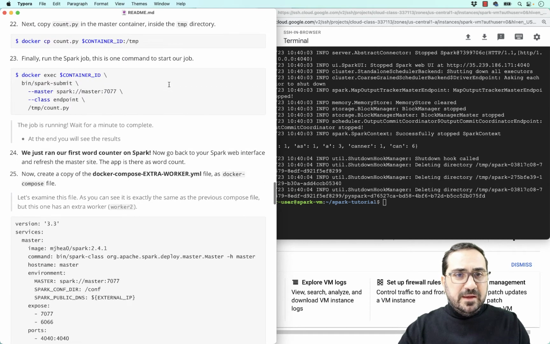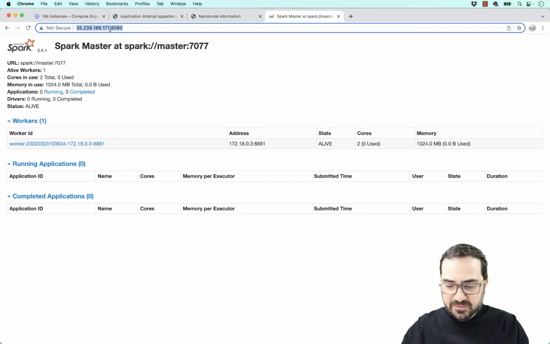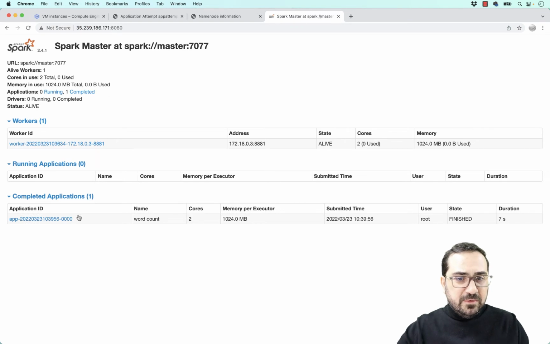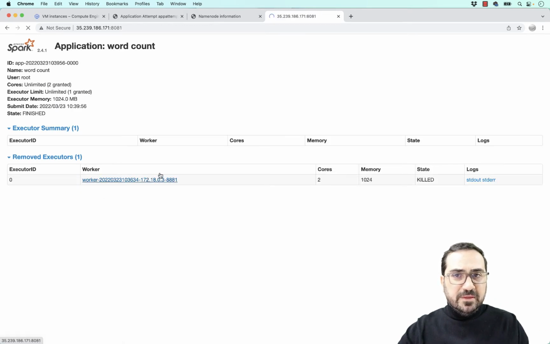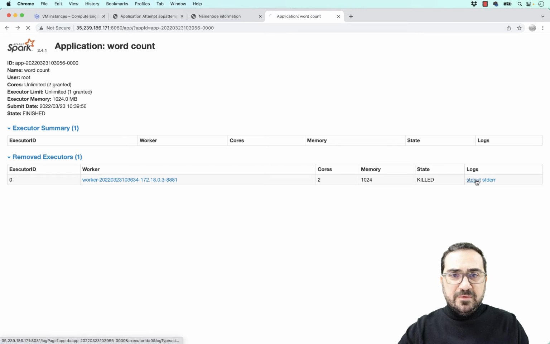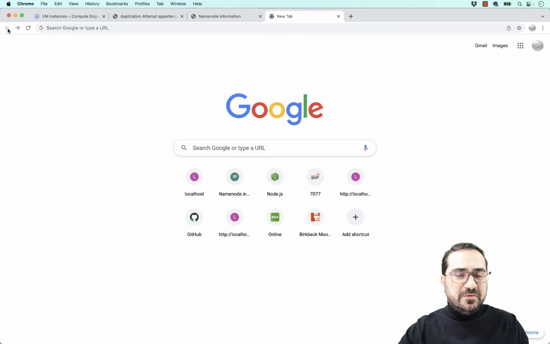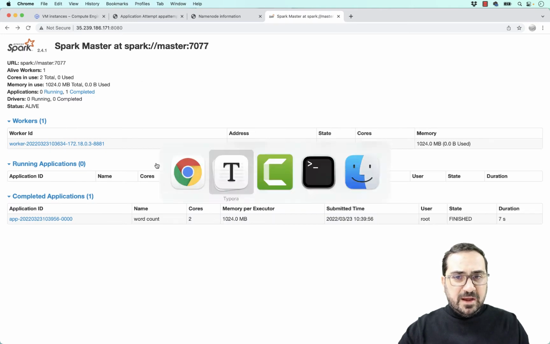All right, so my first task ran successfully. If I go back to my graphical user interface of Spark, I can refresh my website. I will see that I have one application that was submitted and finished. It took 7 seconds to complete, and this is the memory per executor, and that's the number of cores that were used, etc. You can click here to see more information about the task. If I go back, I can also see information about the standard output. And if I have any errors, I can see the log file. So I can play around and explore a little bit more about these things. That's my first app that I ran successfully.